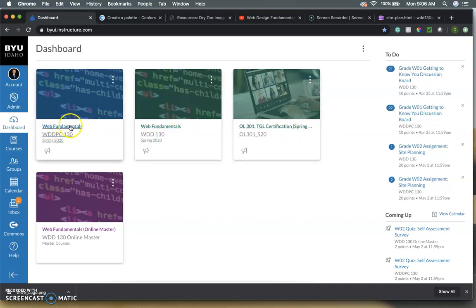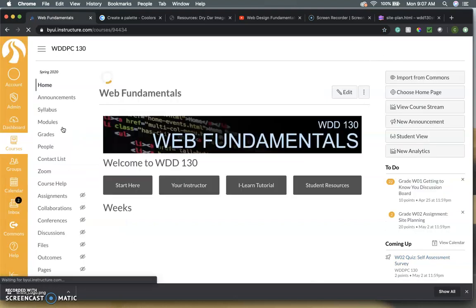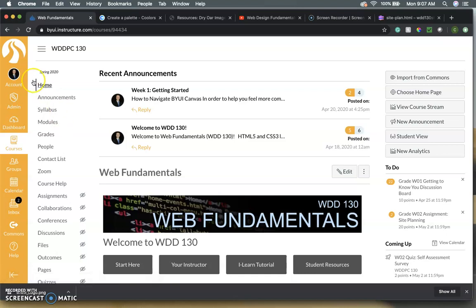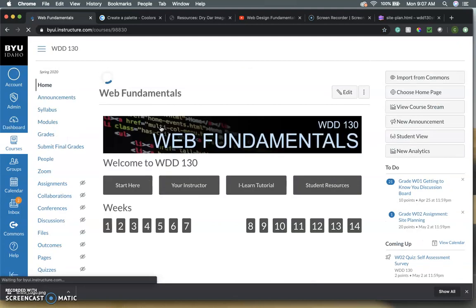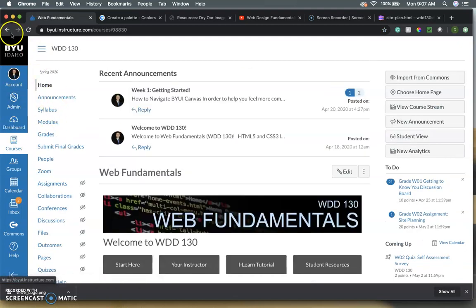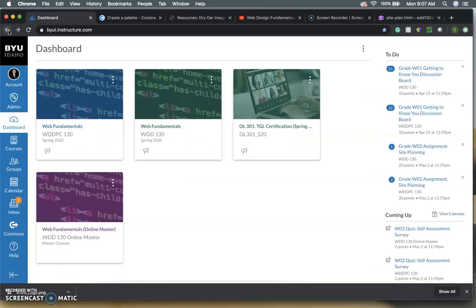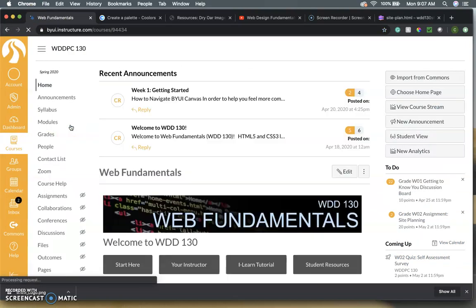So I will be mirroring, or sharing, my screen with you through the Pathway Connect section that I teach. The only difference you'll see between my screen and perhaps yours is the color. If you're a Pathway Connect student in my section, you'll see a left color on the banner and the left margin. Last week I was simply imaging this with my screencast, so you saw blue. I've had some questions regarding that. Don't worry, it just means I'm teaching two different sections of the same class. But welcome. Let's jump into the Pathway Connect section today.